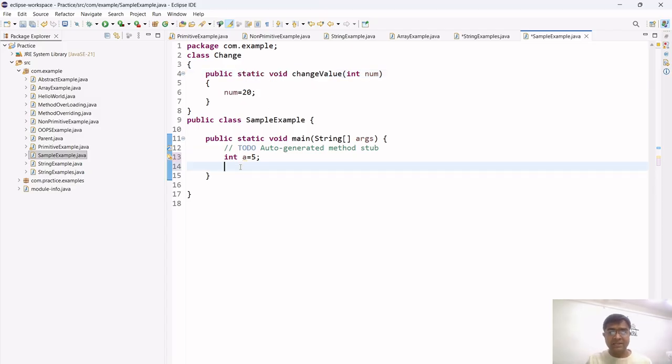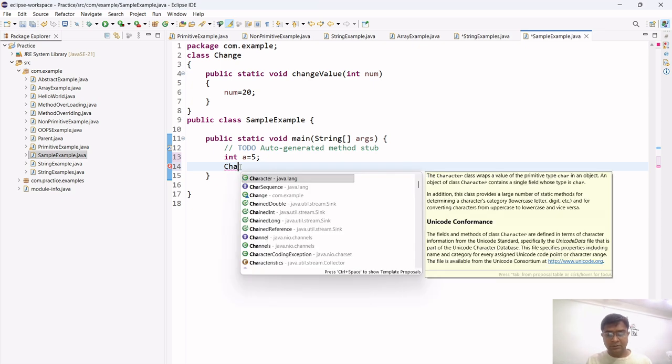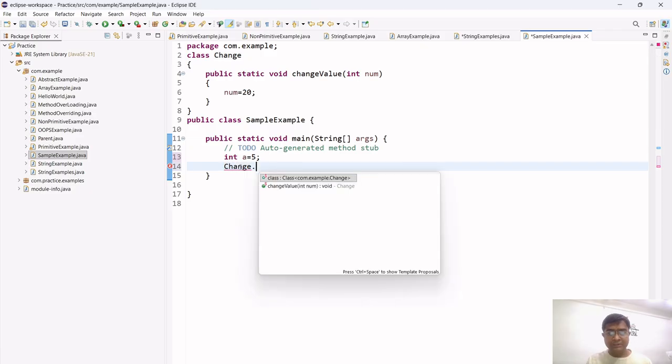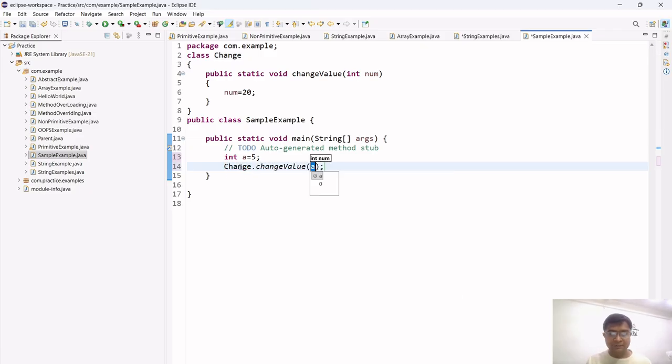So I'll simply call it by class name dot method name. So I'll simply say the class name, that is Change dot changeValue, this method, and I'll simply pass the value to this method.